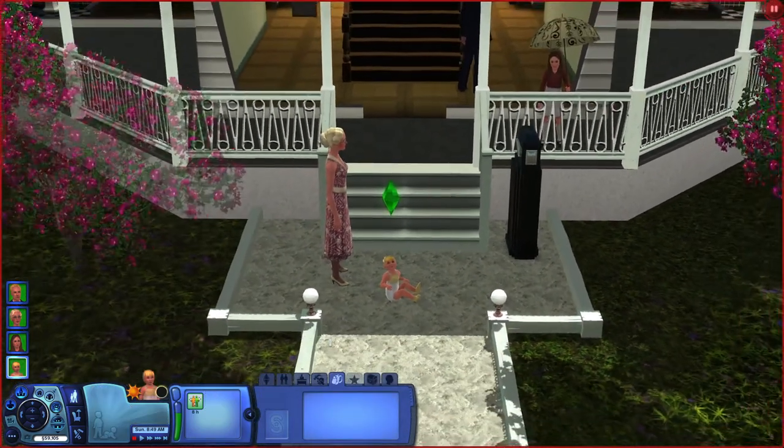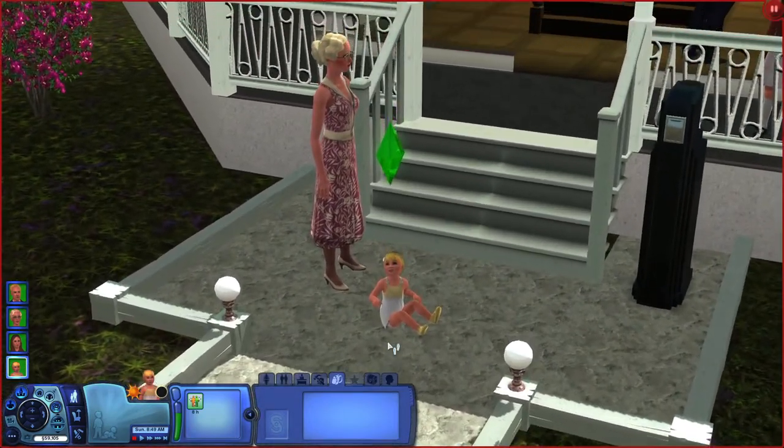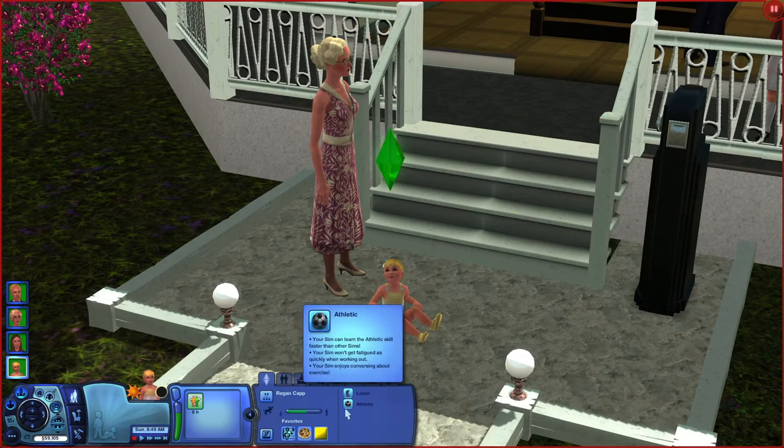And this is Reagan Cap. She is also in Sims 2. She is married, and her brother lives with her. If you recognize her from Sims 2, she's a toddler now. She likes the same things pretty much as her family, but she likes yellow. And she's a loner and athletic. And an Aries.